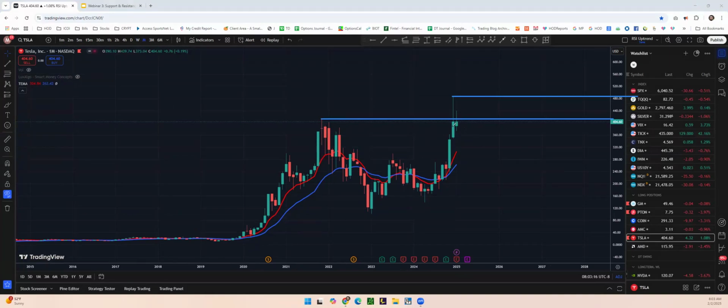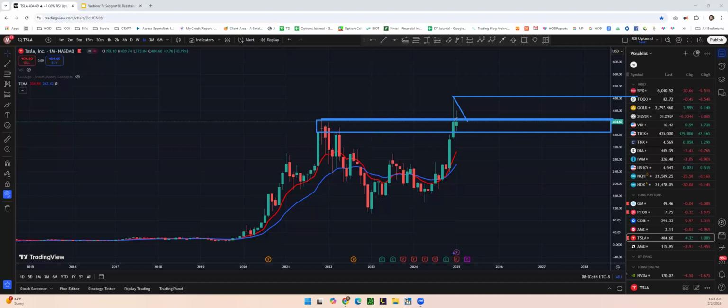Now, usually what happens is it'll break it, come back here, and retest this area. Now, this is a zone. Remember, this is a resistance zone. If you look at the monthly chart, it's going to be a much wider zone. The zone is going to be like this, where the zone may be almost $50. So you have a zone for Tesla right here where it's hit this price, come back up here, and now it's touching this price again.